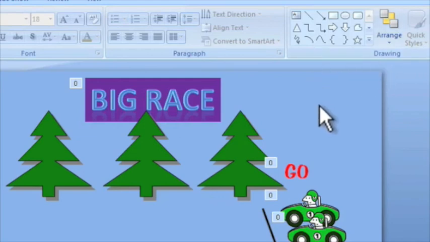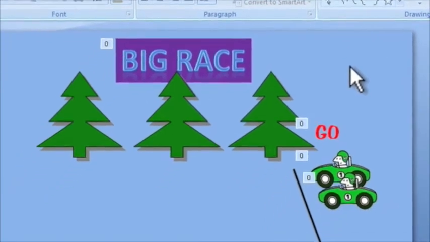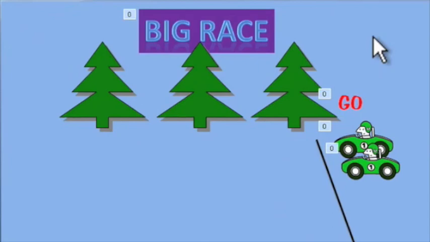There's many things you can do with this, but your mission is to insert ClipArt and to animate it and try out all the different effects. Try many different effects, and remember, you can press play to show your effects so you can see what's going to happen in your presentation.